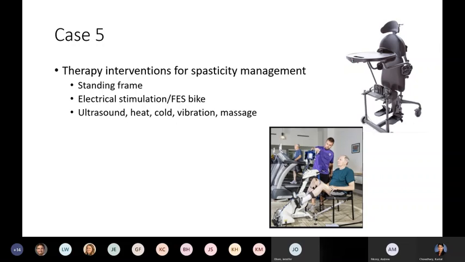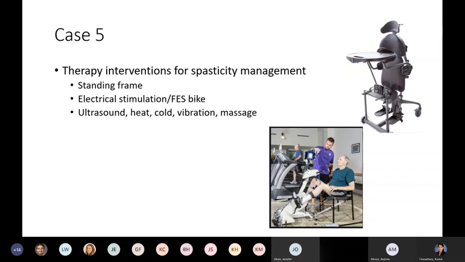There are a lot of supposed benefits to supported standing, but from a tone perspective, doing a supported stand in someone who otherwise doesn't stand at all gives a great prolonged stretch, as well as a little bit of weight bearing feedback, both of which can really improve tone. This specific patient actually did start using a standing frame in outpatient therapy, and he noted that he had significant relief from his spasms for several hours after his therapy sessions when he used the standing frame.